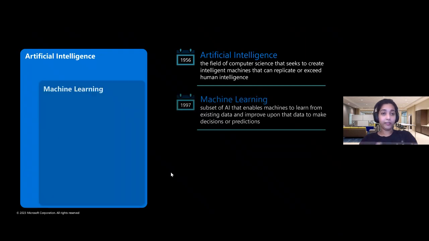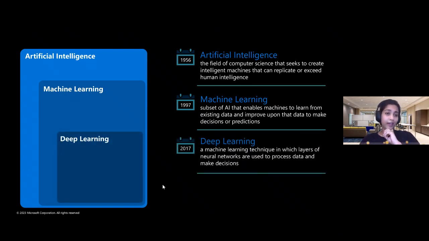So the first subset that I'll talk about within AI is machine learning. And machine learning is, in its very simple definition, all about how do you get the machine to predict a future state based on information or data that you actually fed the machine with, so that it's learned from that data and then it predicts a future state. Again, it's a very simple definition of machine learning, or ML, as we refer to it as well.